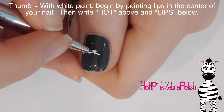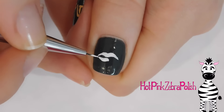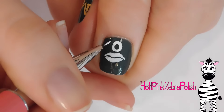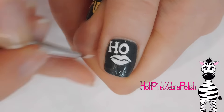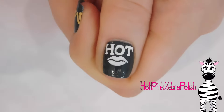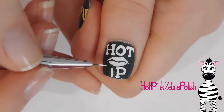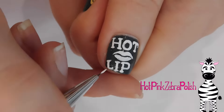On my thumb with white paint, I'm going to be painting a pair of lips right in the center of the nail. The top lip is sort of an elongated M that's nice and round, and then sort of an elongated U for the lower lip, with just a slight line between the two. Above that I'm going to be writing HOT — the O straight in the center right above the lips, then the H to one side and the T after the O. I'm adding those little tabs on my letters so it has the same font style as the logo. Beneath the lips I'm going to be writing LIPS — starting with the P slightly off center, then the I slightly off center on the other side, then the L before the P and the S after.